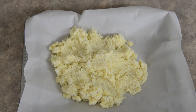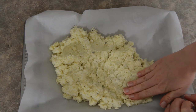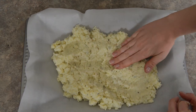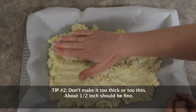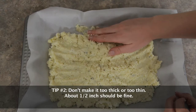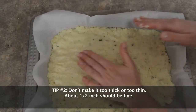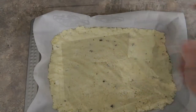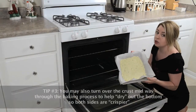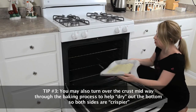Then we will transfer it on the baking sheet with a parchment on it and just form the pizza crust. Kind of like you would do it with a regular pizza crust. Just form nicely. And now it's time to place our masterpiece in 400 degrees oven.